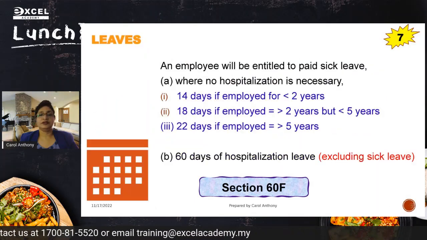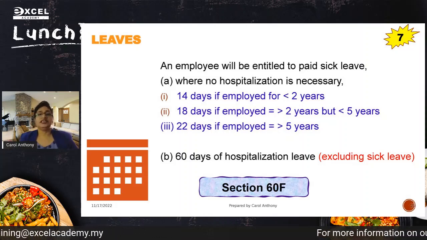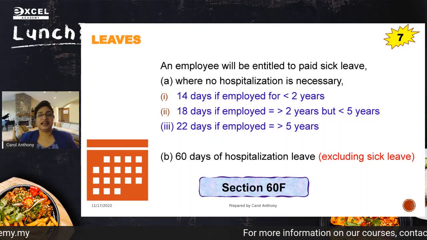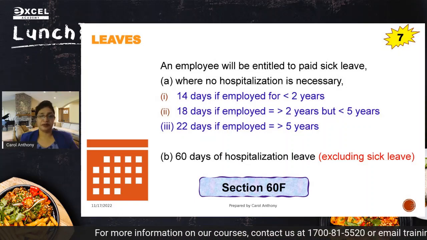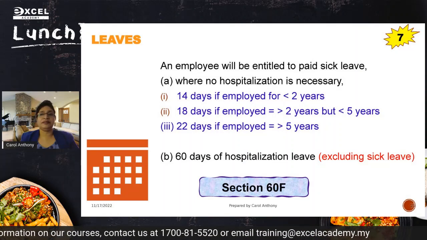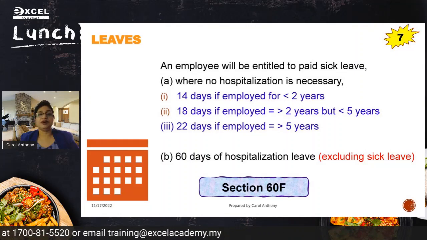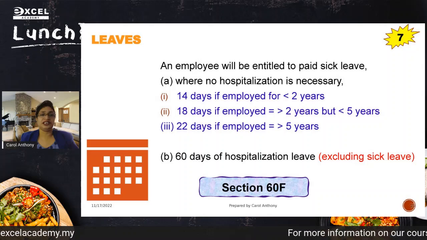Next, let's go to the next one. This change is under section 60F. Another change on leave. This is applicable to everyone. Earlier, was paternity leave only for male married person who's going to have a baby. So this leave is for everyone. The numbers remain the same except for one change.